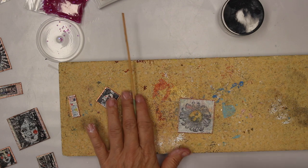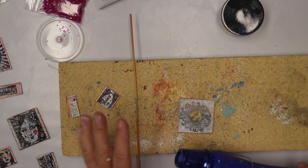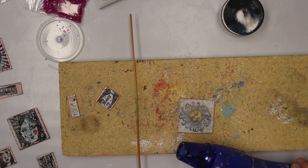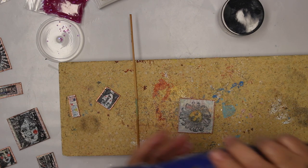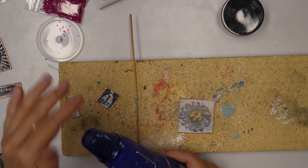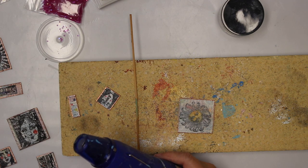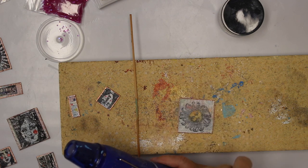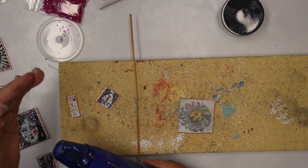Whenever you do embossing, and by the way, I'm gonna mute the tone, but for the first one I'm gonna do it in real time so you get an idea how long it really takes. The first thing I'm gonna do is start the heat tool and see if it is really hot. If it is cold, I'm just gonna spread those little particles around. That's not what I want.